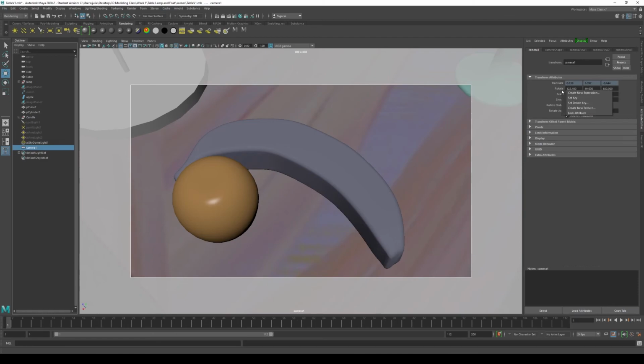So you can lock the translate, rotate, and scale attributes by right-clicking under the name and selecting lock attribute. And so if you lock these and go back to your view, you'll see that you're not able to pan or orbit because we've locked all of these attributes. This is another helpful way to kind of freeze your image and keep it in place.